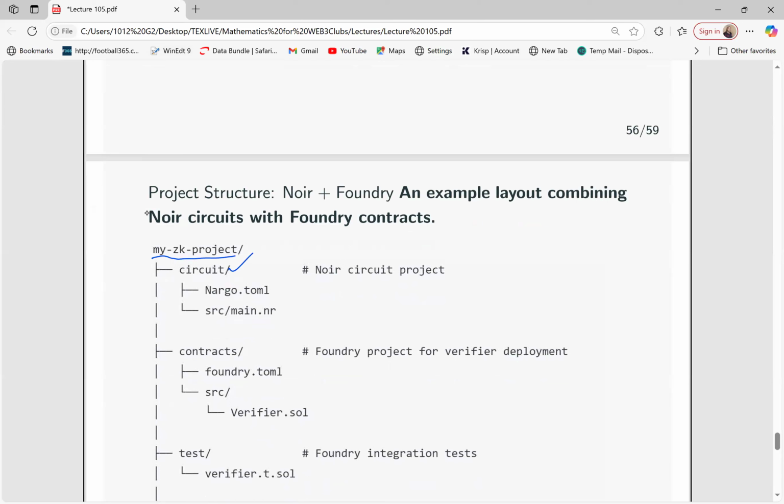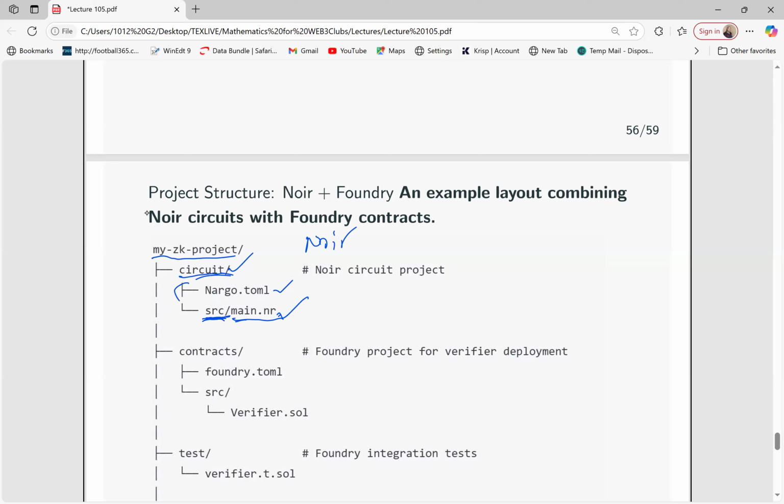Inside the circuit, we would have Nargo.toml, we would have the src with the main.nr. Remember, in our Foundry project, we do not have main.nr, but in our Noir project, we have the main.nr inside src. This is the first folder, and these two are inside here.